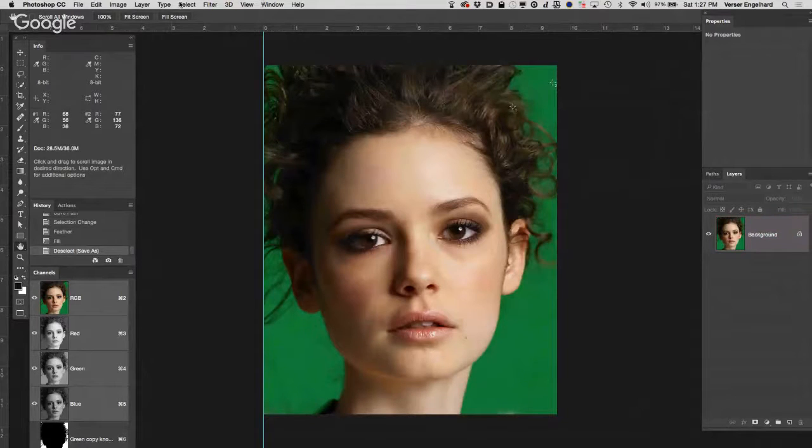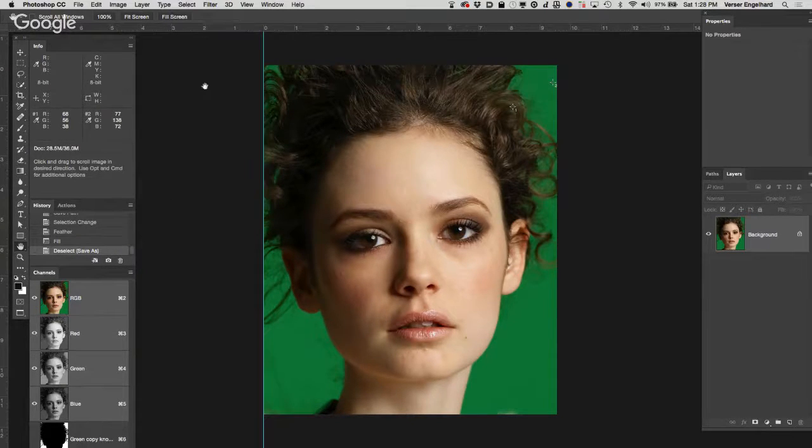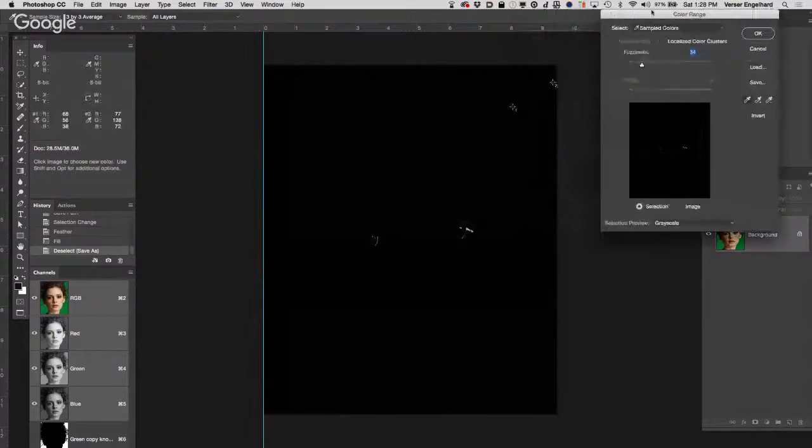In the second method, I think I asked you to do was color range. Yeah, what I was looking for was color range, selective color, and using the channel. So that was the channel one that we just did. That was the first one. The next one that we're going to actually do is come down and we're going to try it with color range. So up to the Select menu, down to color range. The color range dialog box will actually open up.